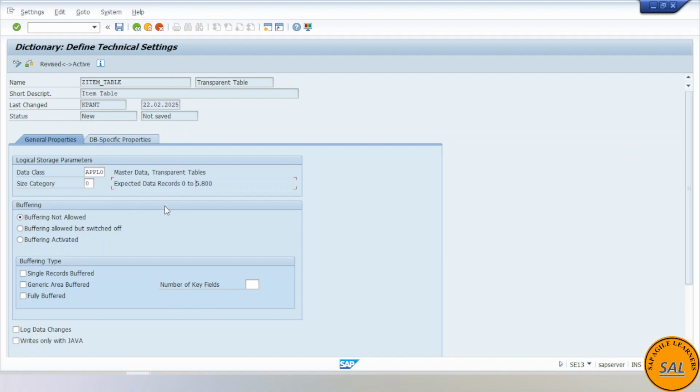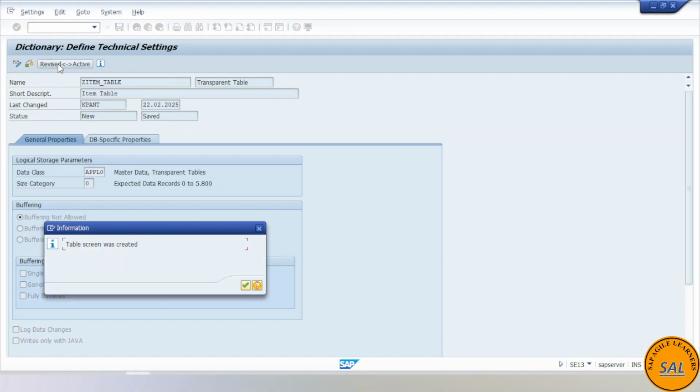So it basically depends on the length and number of fields that you have. As we discussed earlier, we don't need to select any as of now because we are not going for the buffering thing. So just select save, revise, and just make it active.